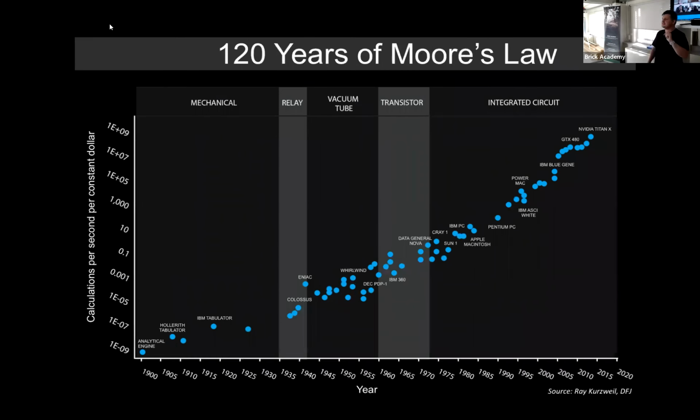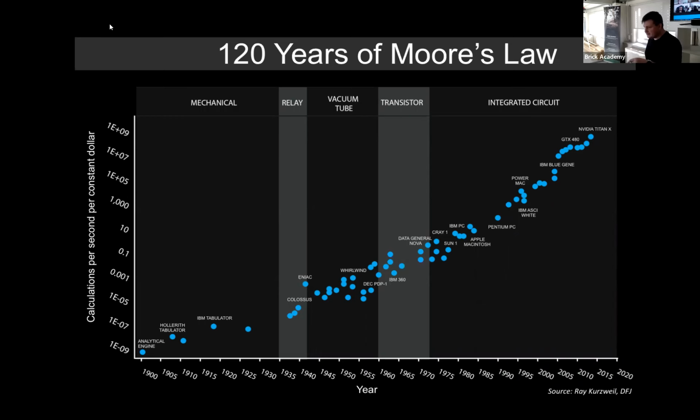Why is this important? Because this is not just something where we see that technology is improving radically and quicker now. It's actually a defined law, which Gordon Moore described. He was one of the founders of Intel. Moore's law states that the number of transistors on microchips doubles every 2 years.